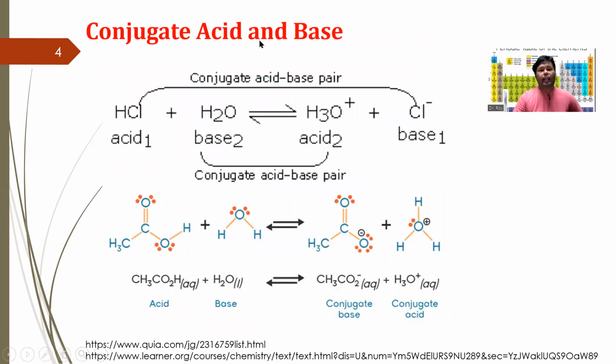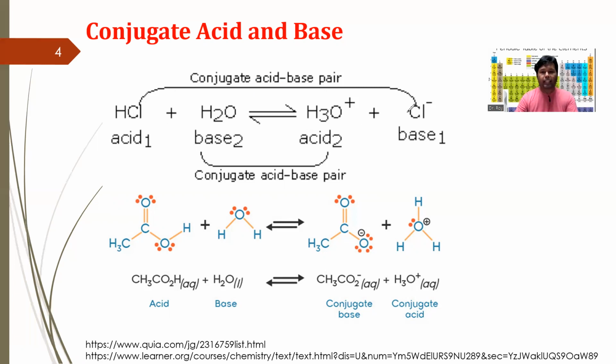Okay, now I have already mentioned the conjugate acid and conjugate base. Let's see this. When hydrochloric acid donates one proton, it becomes Cl minus. That means this is acid 1 and this is base 1. So this acid 1 and base 1 are called a conjugate acid base pair. That means when either an acid or a base, by donating or accepting a proton, can transfer from acid to base or base to acid, that pair is considered a conjugate acid base pair.